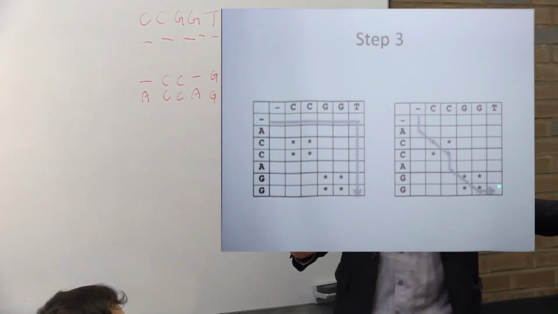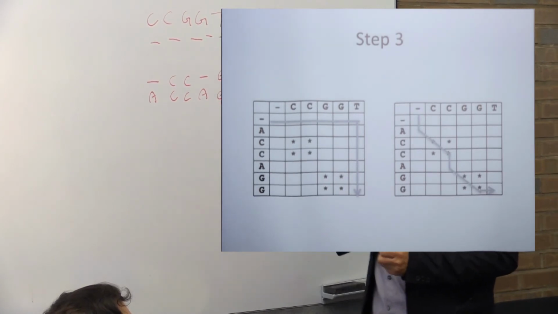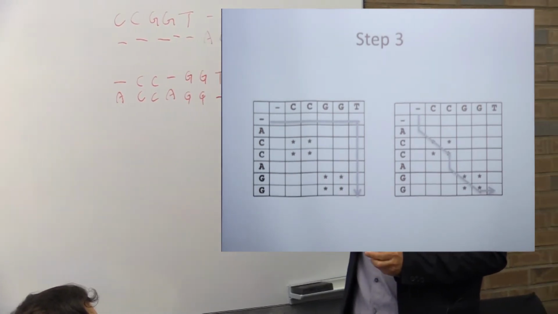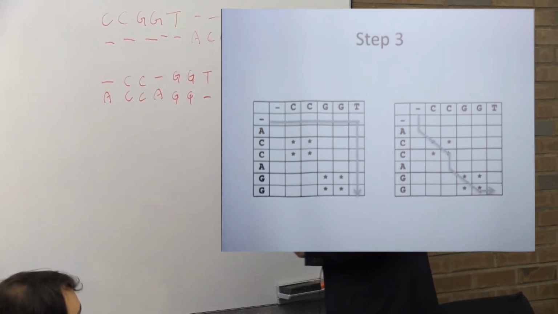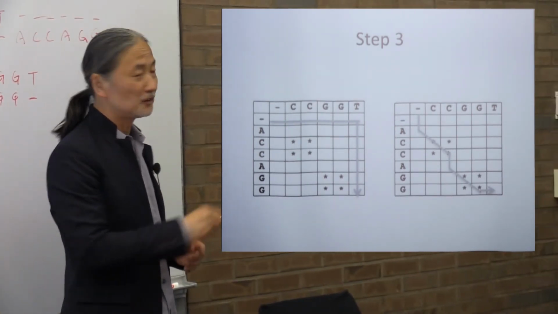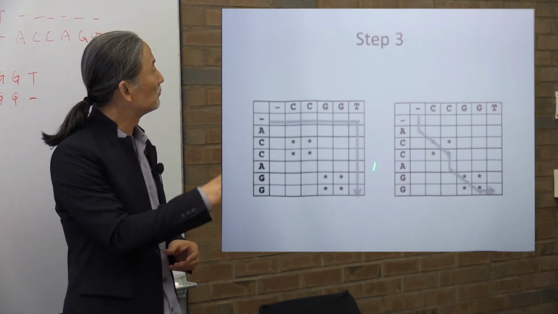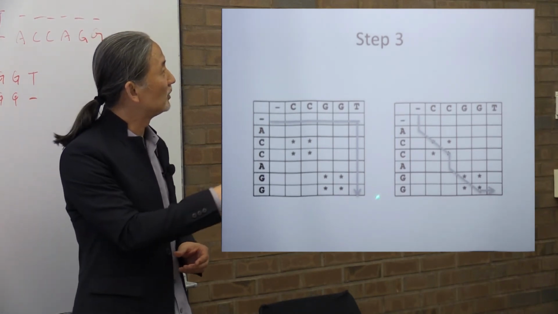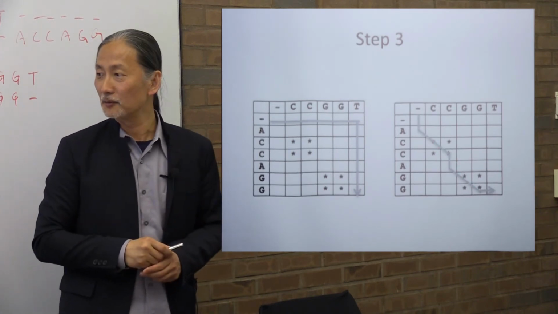And then T is not matched to anything again, right? Okay, so that's the alignment. So what is the algorithm trying to do? It made this table, put all the dots there, and then it tries to find all the paths. There's many different ways of making the path from here to there. It tries to find a path that has as many dots in it as possible.